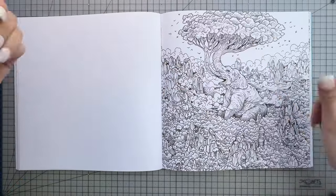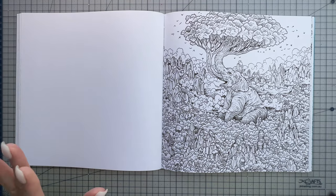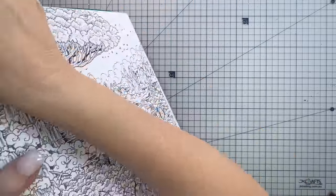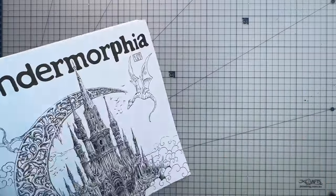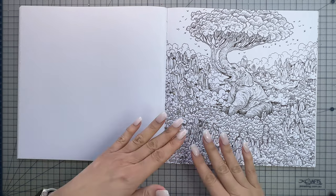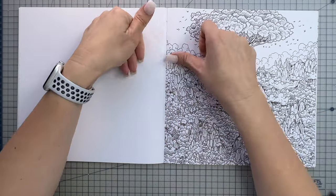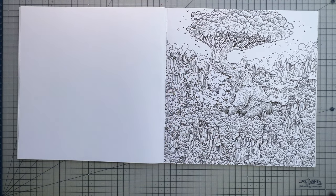You can see already how flat that has made the book. If you still need a little bit of extra after that and the page still isn't sitting as flat as you'd like, you can then fold the book back on itself so the front cover and the back are touching, then sit it back down. Can you see the difference? A brand new coloring book can be a little bit stubborn, but look at how perfectly flat this book is already. Just that step of walking your thumbs up and down flattened it so much, and that bend flattened it out completely.